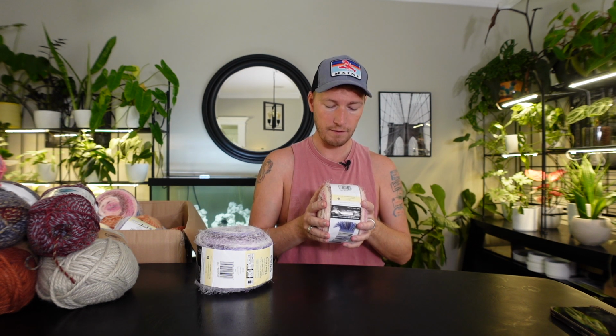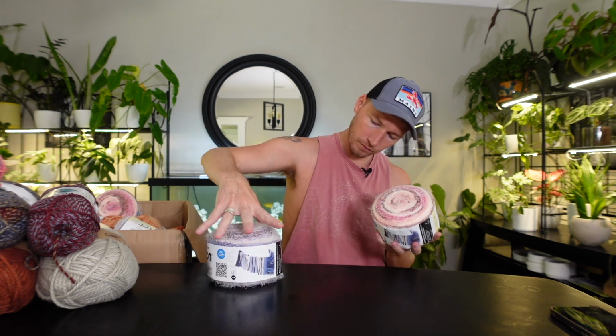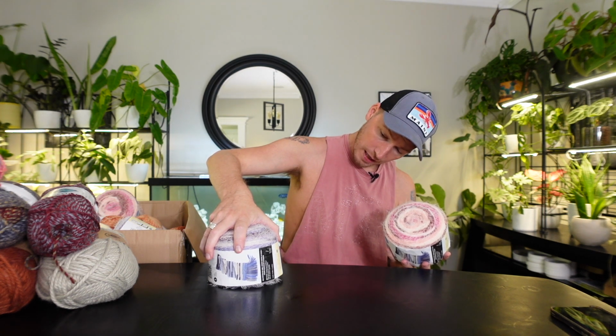They are 58% acrylic and 42% nylon, machine washable and dryable. 8.8 ounces or 250 grams, and each of these little cakes gives you 530 yards or 485 meters. So a lot of bang for your buck. These are $12.99 regular price at Michael's. And it's a 5 bulky and recommends a 6.5 millimeter crochet hook. This colorway is called Marooned. And this one is called Lavender Shore.